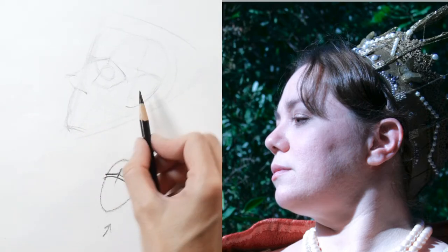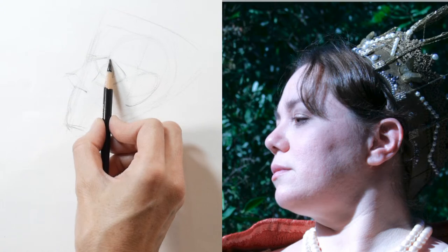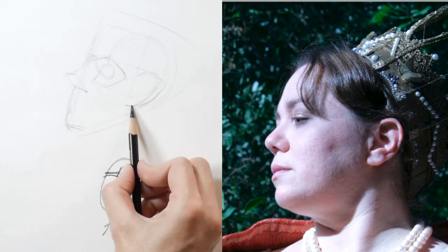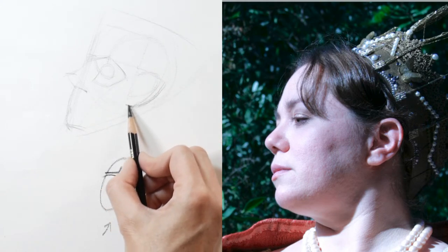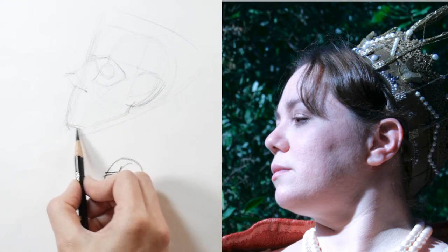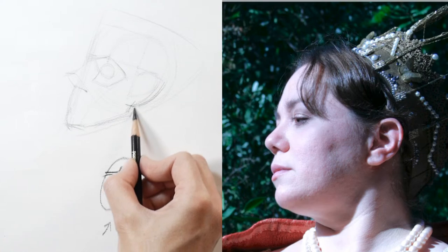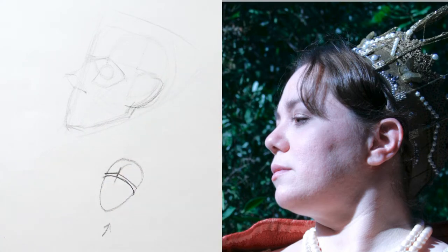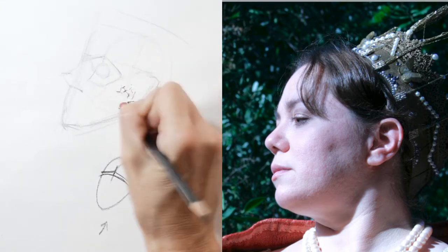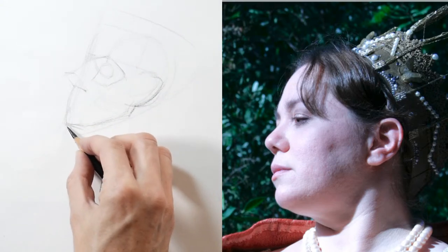Okay, and so now let's work on the jaw. I'm not sure if I gave myself enough space here. I guess with 15 minutes, we don't have too much time to fret over it. Back of the jaw, length of the jaw, chin. Yeah, that looks really weird. So let's shift the ear back just a little bit more. And I forgot that this Prismacolor pencil doesn't erase as nicely, so I'll have all my ghosty lines left over, which is fine.